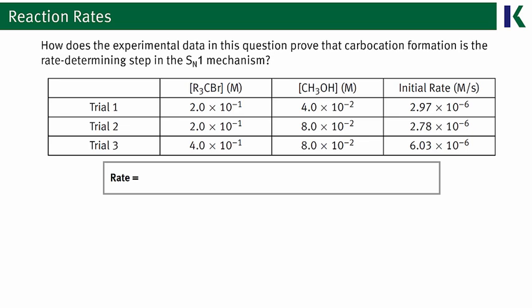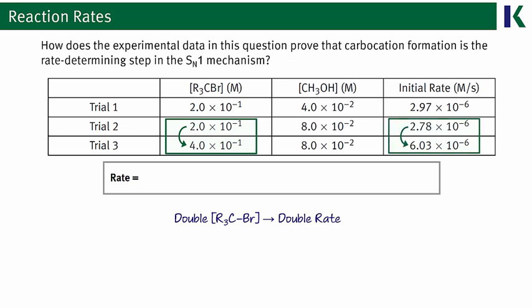The procedure for calculating rate laws for mechanisms given experimental data is very formulaic. Basically, we're going to start with one reactant and we're going to change its concentration. Notice that between trials 2 and 3, the concentration of the other reactant remains unchanged. And the effect of doubling this reactant's concentration is that we double the rate. That tells us in our rate law, this first reactant definitely plays a role. And in fact, the 1-to-1 ratio, double the concentration, double the rate, tells us that the exponent has to be 1.